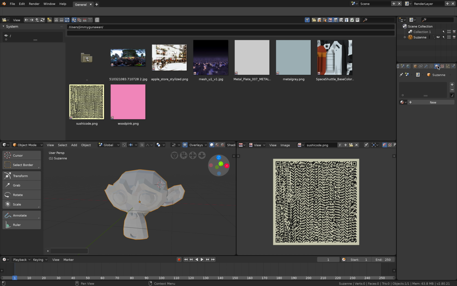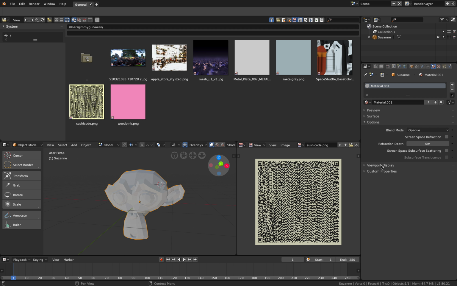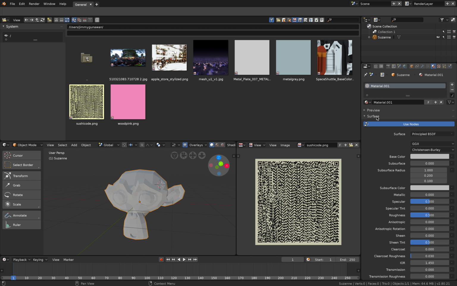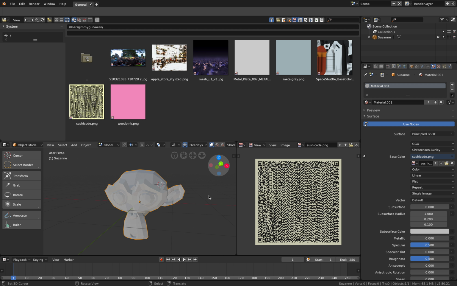We might need some kind of material, or we have this viewport display. Maybe we should drag and drop it there. No. Maybe try applying our image like that. So maybe we can see our texture now.